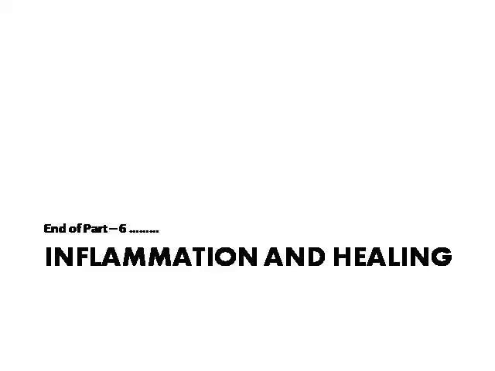This is all about chronic inflammation. So here we are concluding with part 6 of the chapter inflammation and healing. We are also concluding the first part, that is inflammation, where we have dealt with it from the beginning: its definition and types, then the causes, then acute inflammation, where we went through the vascular event, the cellular event, then we understood the concept of chemical mediators. Then today we have finished with chronic inflammation.